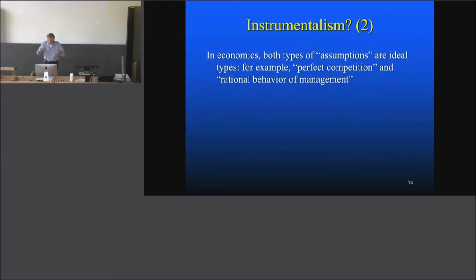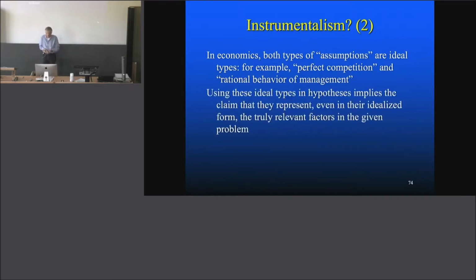Again, we have to further specify that in economics, both types of assumptions are ideal types. He first speaks about them more generally in sections 1 to 4 of his paper, then turns to the applications to economic issues, and then he specifies. So when asking whether he is an instrumentalist concerning economics, we have to read the assumptions as ideal types, for instance perfect competition and rational behavior of management. And I showed you that the substitutions can also be read as ideal types. This is a slight extension of what Weber originally meant, but I think it's completely in the spirit of Weber.